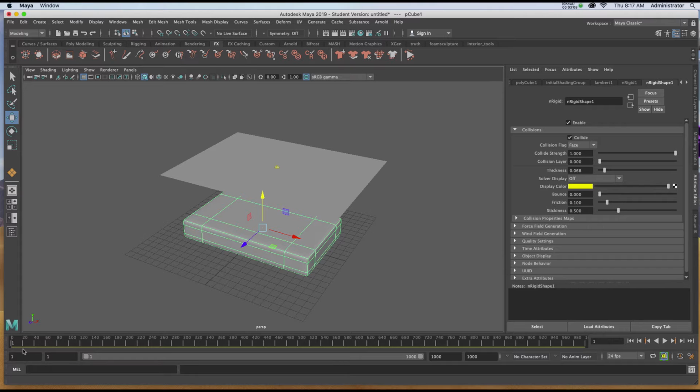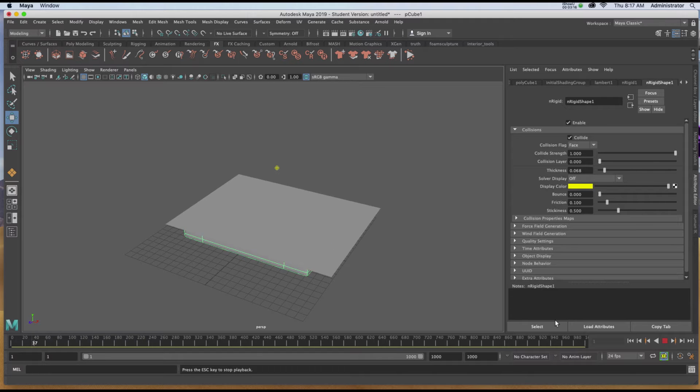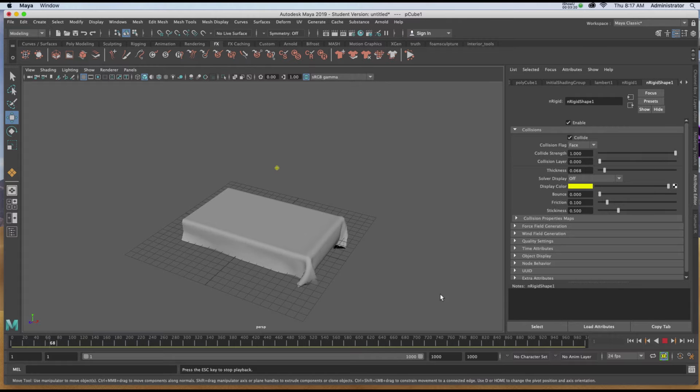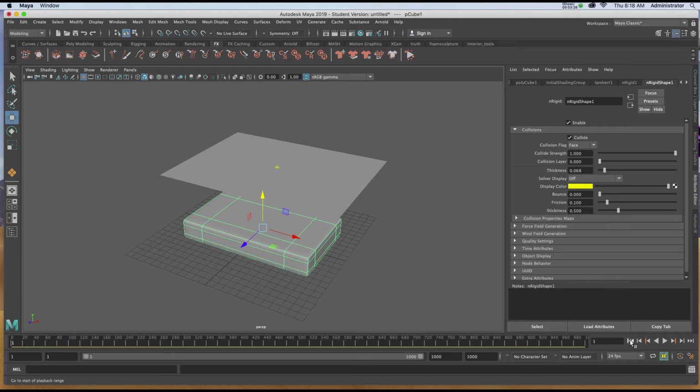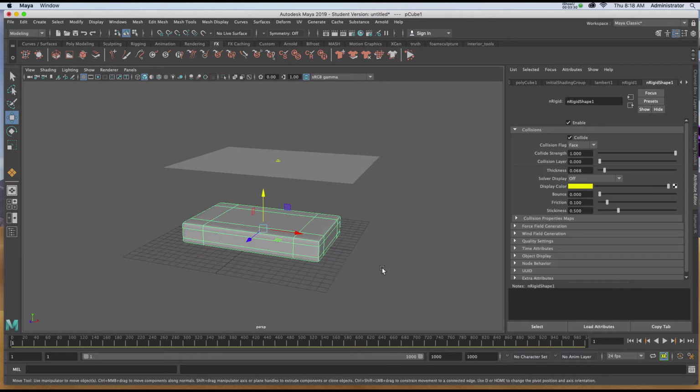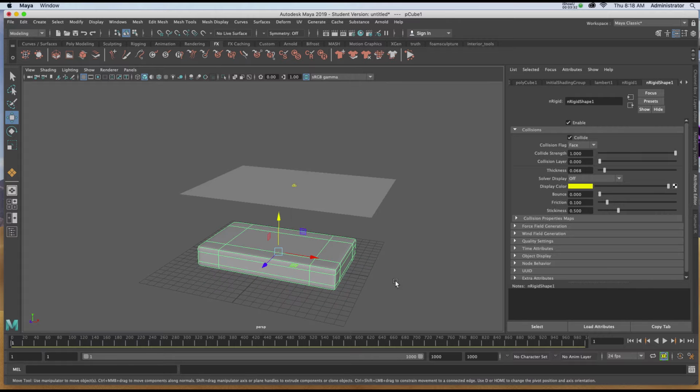I'm making sure that my playback head has been rewound to frame one. Once again, I'll click on the right larger triangle. And now we can see our bed sheet is starting to stick to the mattress geometry. I'm going to stop and I'm going to rewind. Now I'd like some wrinkles on this. It's a pretty simple process.